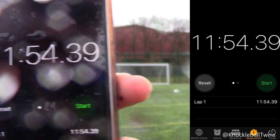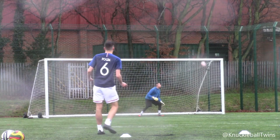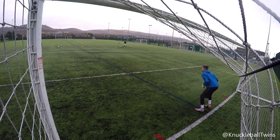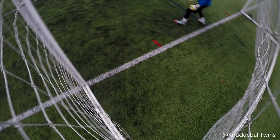It's under 12 minutes — so there we go guys, 12 minutes to score the perfect knuckleball. These weather conditions are shocking as well — I know we keep going about it but we're not making it up. Couldn't get to that one, it was too powerful, too quick. But the movement though — the ball just moved like mad, went right into the corner. It's always different from my perspective, but when I watch it back from the main camera I'll be able to see it properly. Great strike!